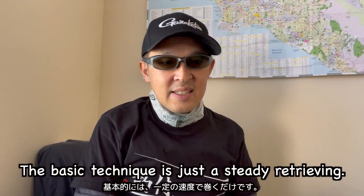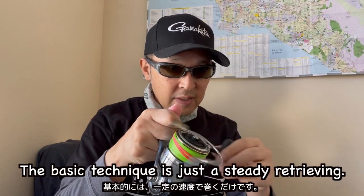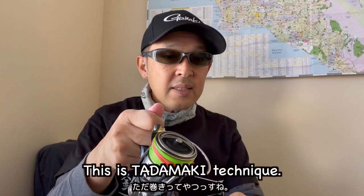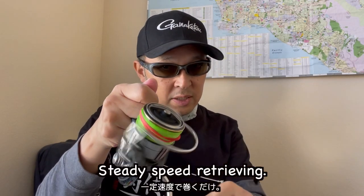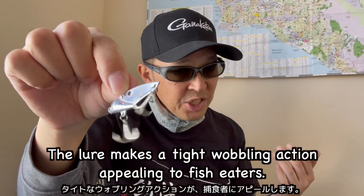The basic technique is just a steady retrieving. Just reeling in the same speed. This is Tadamaki technique, steady speed retrieving. The lure makes a tight wobbling action appealing to fish eaters.